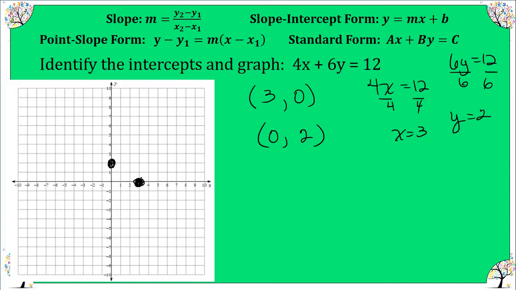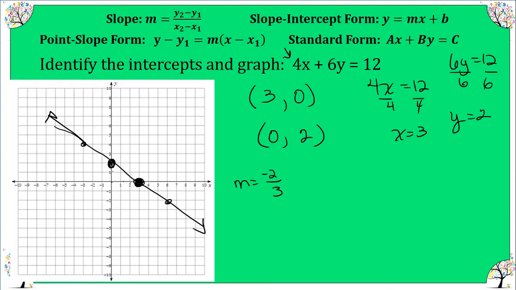So we're working from left to right. I go down 1, 2, and to the right, 1, 2, 3. I could find another point, down 1, 2, to the right, 1, 2, 3. Or I could do the reverse. I could go up 1, 2, and left 1, 2, 3. So there's all kinds of points on our linear functions. And there you go.